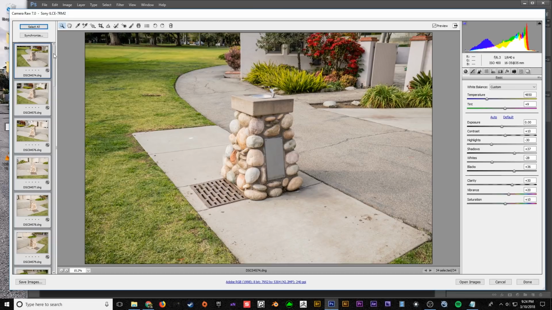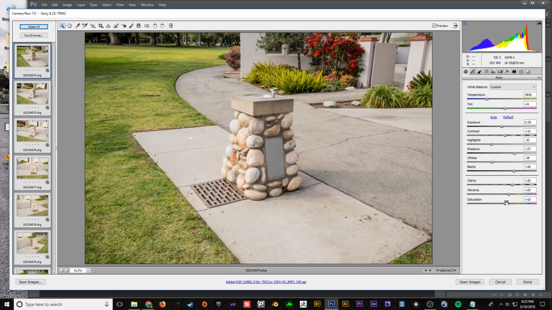So I have all the images loaded up here in Camera Raw. And as you can see, they're all here on the left, all 34 of them. And if you look down here on the bottom, it shows all of the main meta information for how they were shot. So as you can see, it's using Adobe RGB, 1998 version. It was shot in 8-bit. The resolution is 7952 by 5304, which is 42.2 megapixels at 240 ppi. And if you look over here in the top right, it has the lens information, or what I actually shot it with. So I shot it at an f-stop of 6.3 with 1/640th of a second. ISO was 400, and I used a 16 to 35 millimeter lens, which I had set to 35 millimeter.